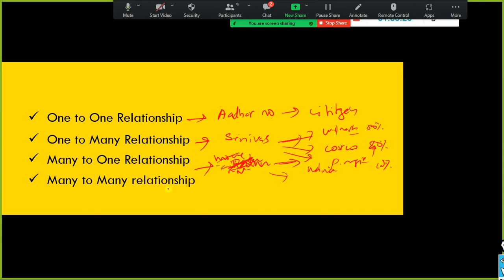You got it? Okay. A many-to-many relationship is something like this: product and customer. Product and customer, many-to-many relationship. So what does it say? A single product can be purchased by more than one customer, something like M-N, right? So both of them are many. A single product, like you said, Nike shoes, is purchased by Srinivas and Deepak and so on.